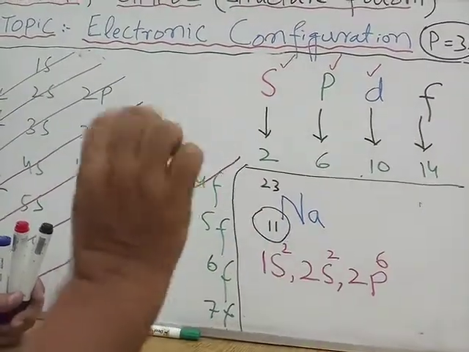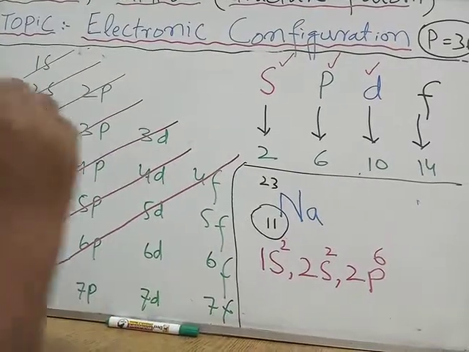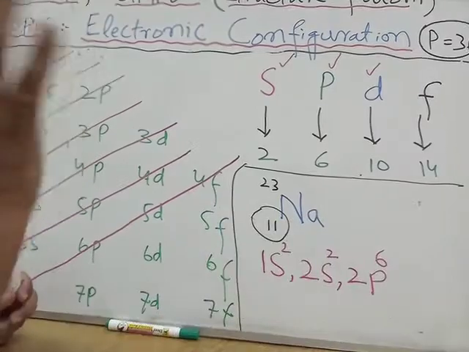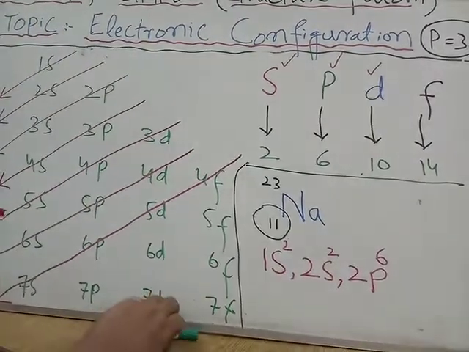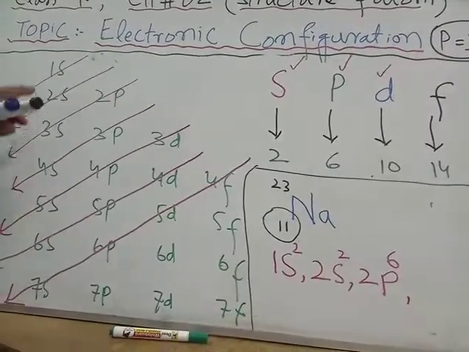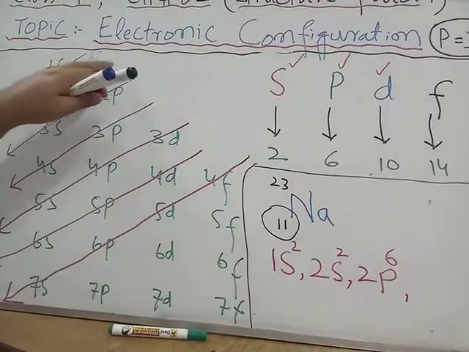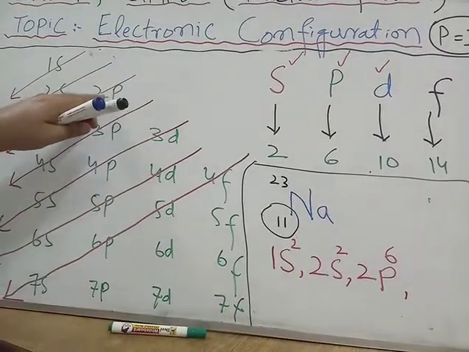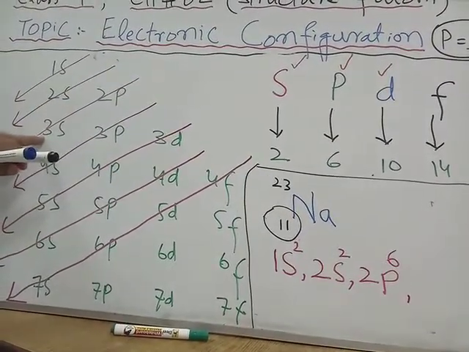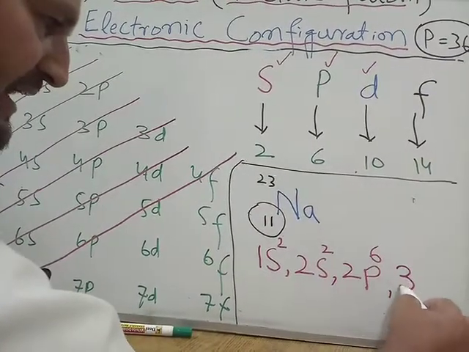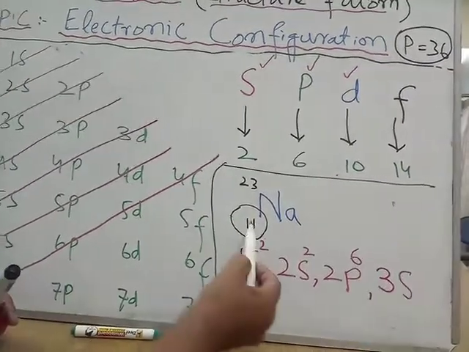So just the next subshell will have only 1 electron. Forget about how many electrons it can maximally accommodate. So the next is 2p. Where is 1s? Then we proceed towards the 2s and towards the 2p. After 2p, where will we go? 3s. So 3s, and the total number of electrons is 11.